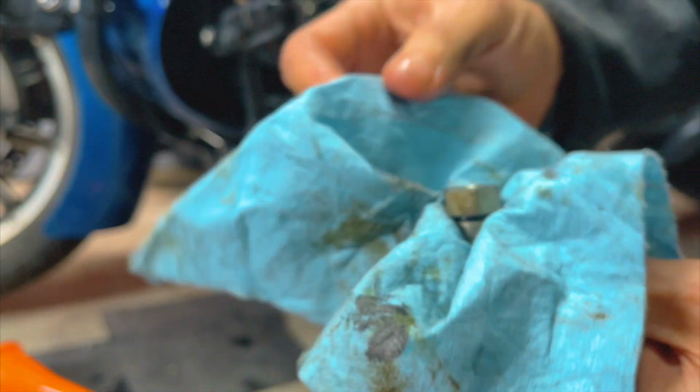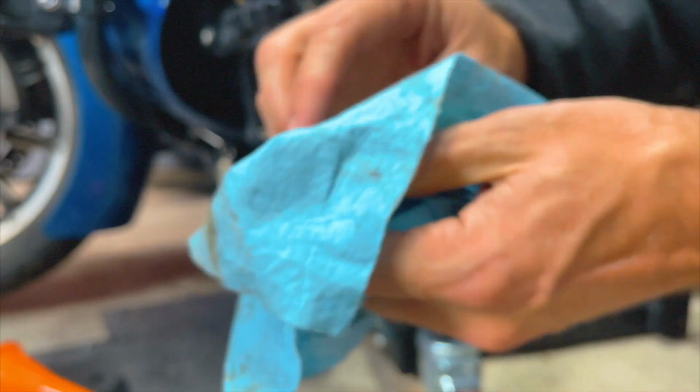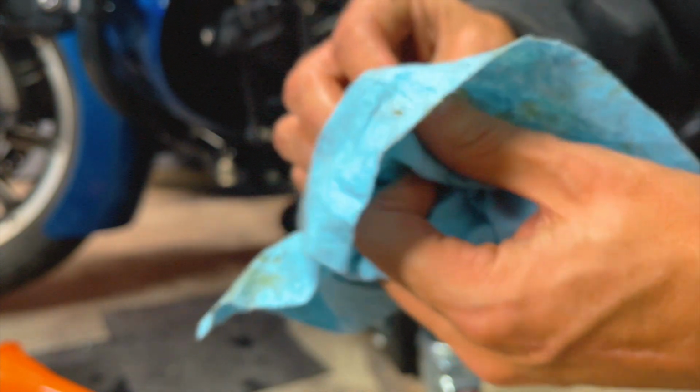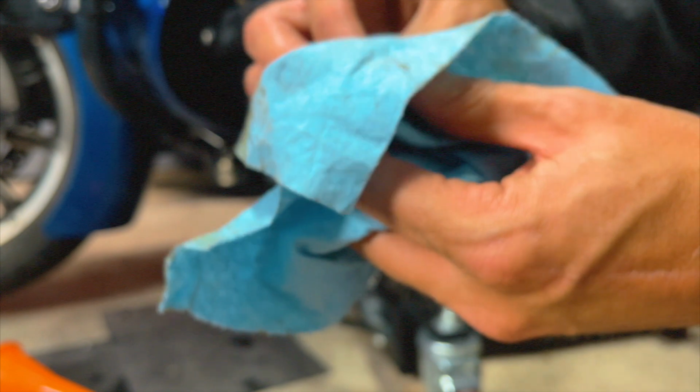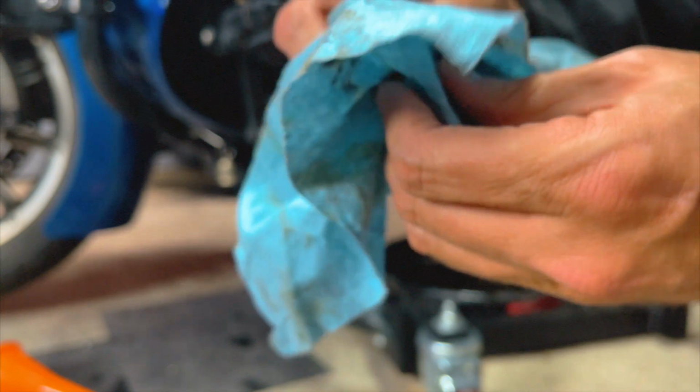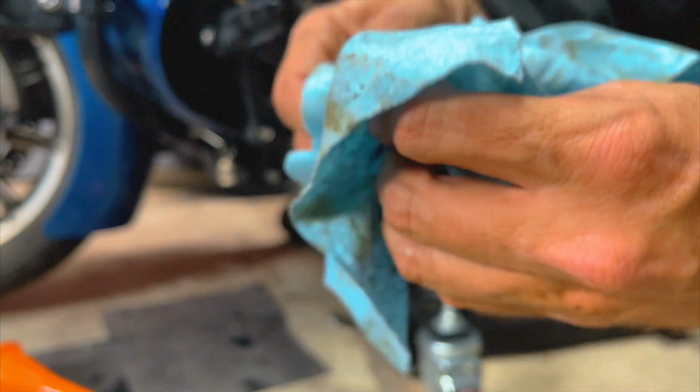I'm just a guy that works on his bike in his garage, you guys. I'm not a professional. I like to help you guys out and give you advice and things like that, but I never claim to be a professional at any of this. Do things at your own risk. But I always figure if it's something I can do myself, I'm going to.